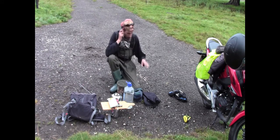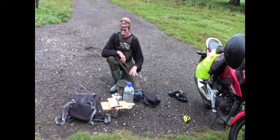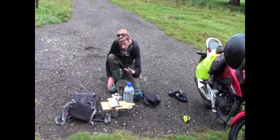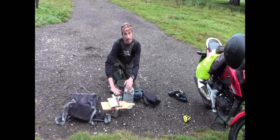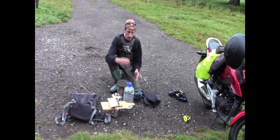And what else have I got with me? I've got my camera stuff, so there's my camera bag and my tripod, which my partner has very kindly lent me, thank you Amanda. And for the cooking, I've got just under 5 litres of water. Now you don't necessarily need this much water for cooking small amounts like this. I just like to have a lot of water with me so I can keep rinsing them out to make sure they're nice and clean.